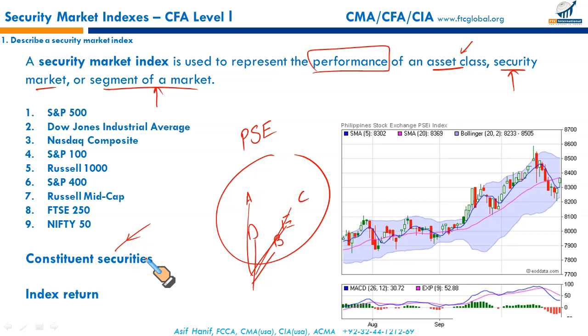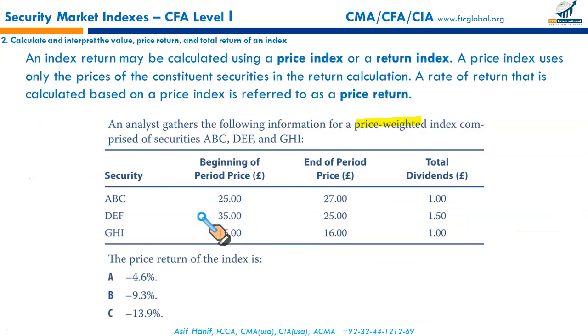Over the period of time, there will be change in index, and this will help me to calculate index return. How do we calculate index return? That is the subject of our subsequent readings. Here we just needed to learn what is the security market index that is created out of the selected constituent securities, and movement in the index will help us calculate returns. Let us move on to the next reading, and that will help us understand the idea of return.